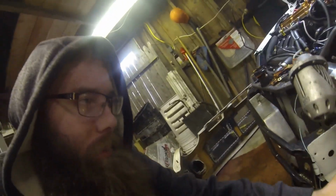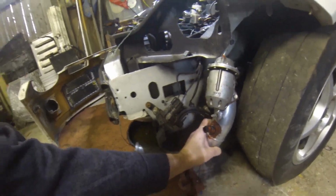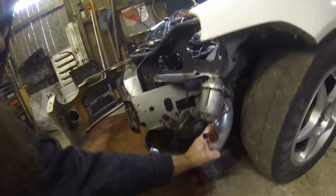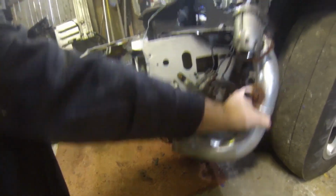But what it does is the pipe actually fishes through the core support, so it kind of sits in the vehicle like this, but obviously inside of there. So you can see how the pipe goes through, and then there's a rubber coupler that's supposed to go into that intercooler. So like I said, I didn't want to deal with that, so we ended up modifying the cooler so we could get away from that.